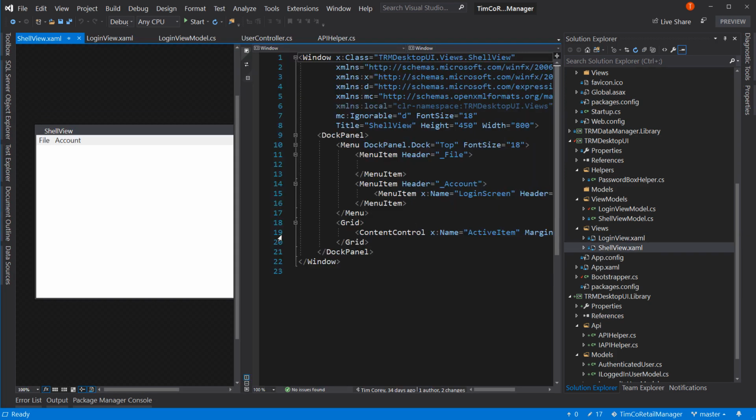And this is one of the reasons why I like Caliburn Micro, is it brings a lot of these different tools in with it. It brings in the ability to use dependency injection very easily. And it brings in other things. And one of the things is this system-wide eventing. And so we'll create an event and we will listen for it in the shell view, and we'll broadcast it from the login view. The login view will say, new user logged in. And anybody that's listening will know that and can listen for that.